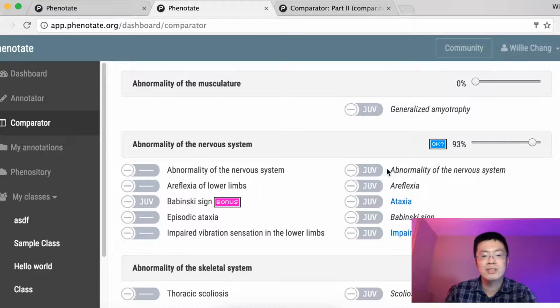So this one is the same, and you can see that, hey, bonus, because they've chosen a juvenile, whereas on the standard it's also juvenile, so they get a bonus point. You can see in the documentation the bonus grid, so how many bonus points they'll get depending on which onset and which frequencies they've chosen. There are partial bonuses for very close frequencies and onsets.